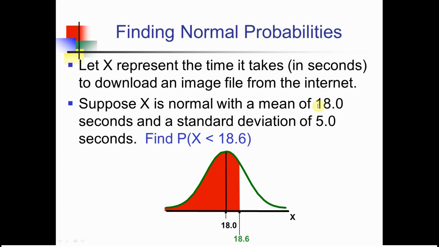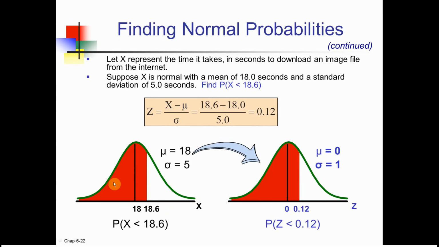So we notice that 18 is the mean, so that's going to be right there in the middle. And 18.6 is greater than 18, so it's going to be to the right. So we move over to the right here and say, well, maybe that's approximately 18.6. And we want to look at where x is less than 18.6. Here's 18.6, and values over in this direction are less than. Here they are greater than, here they are less than. So what we want is the area under the curve that starts from here all the way down to minus infinity. So how do we figure that out?